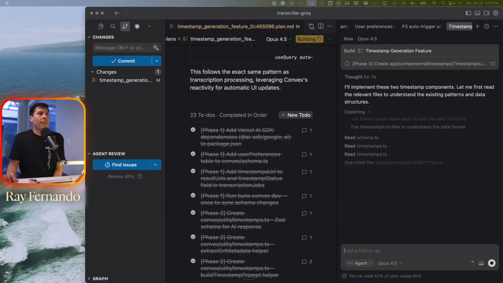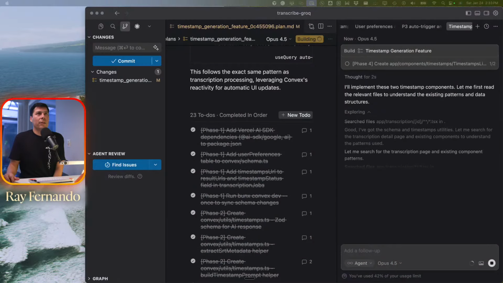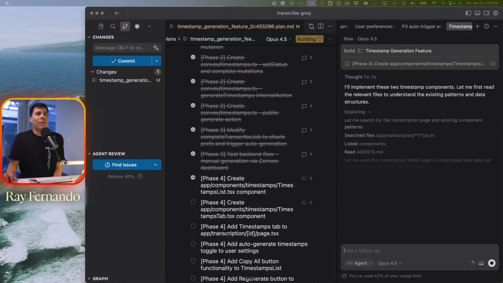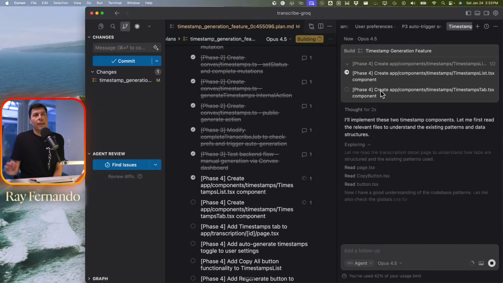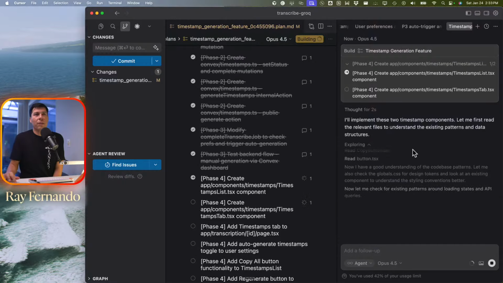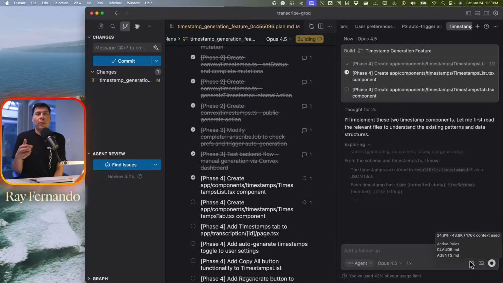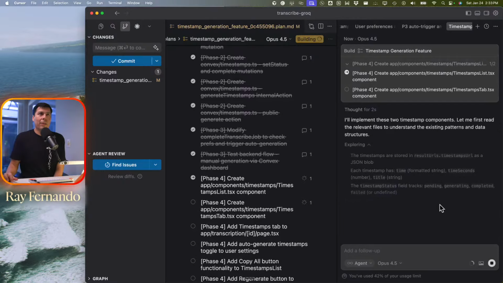So now that this is going, it's going to try to implement this component. I just gave it its own task, so that way it will do these 2 together. I think I just want to keep the context window small enough so it doesn't exit too fast. Sometimes if I give it too many tasks, Opus will want to exit as fast as possible. And that way I'll be able to check the code here.